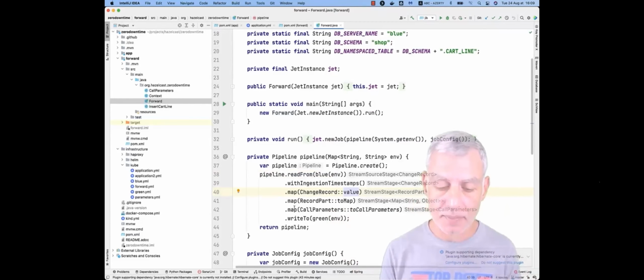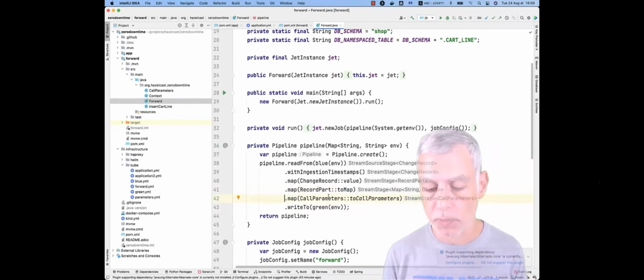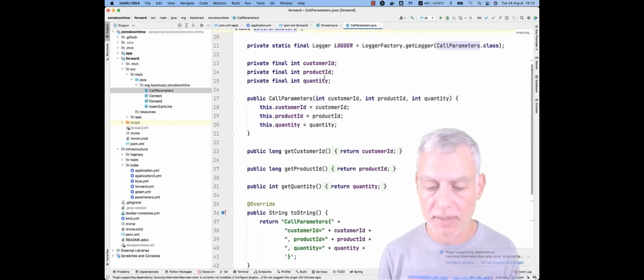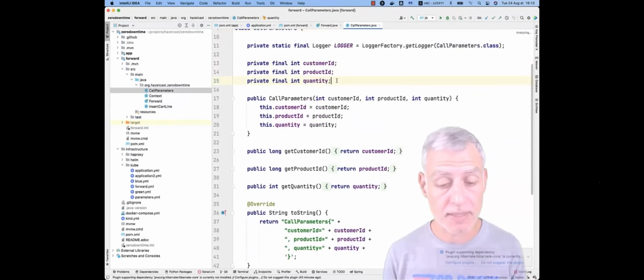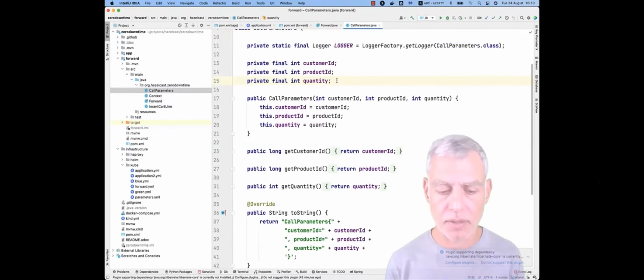Then we get this map and change it to call parameters. The call parameters are just the important stuff like customer ID, product ID, and quantity, which basically makes up what is in the carts.